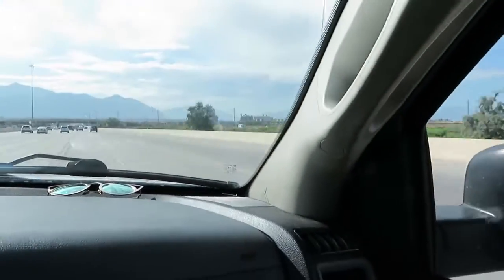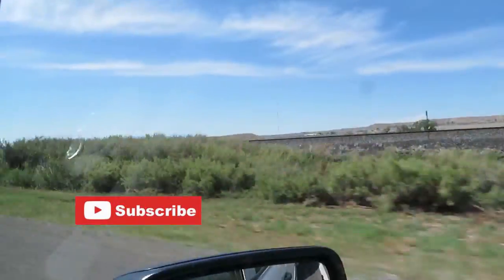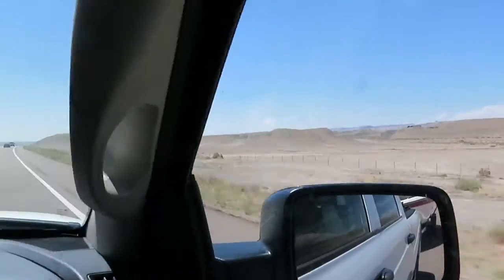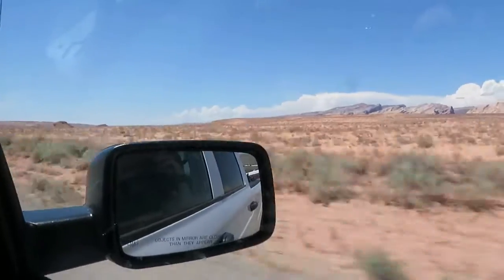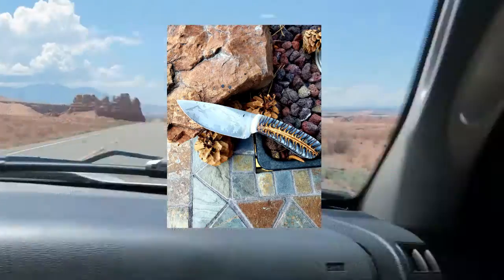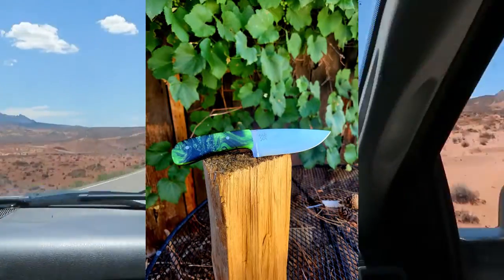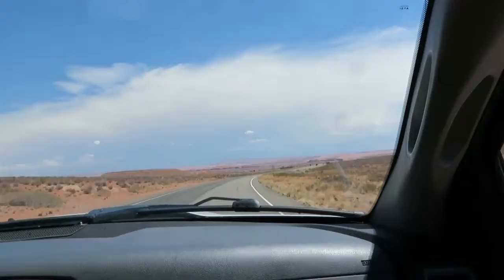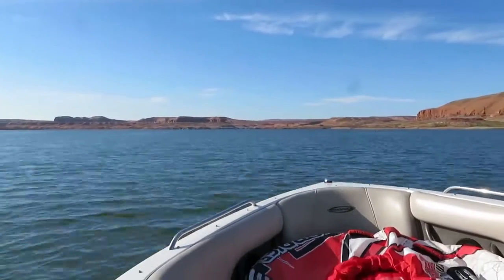I wanted to test this knife out. I spent five days down there and I did a lot of tests. I also wanted to check out some canyons I could get to because of the lower water level. I made some other knives out of the steel — I used a pine cone in the handle for this one, and I also made a toxic green handle for a customer. I did some testing on those and I want to do some heavy testing on this knife to see how it holds up.